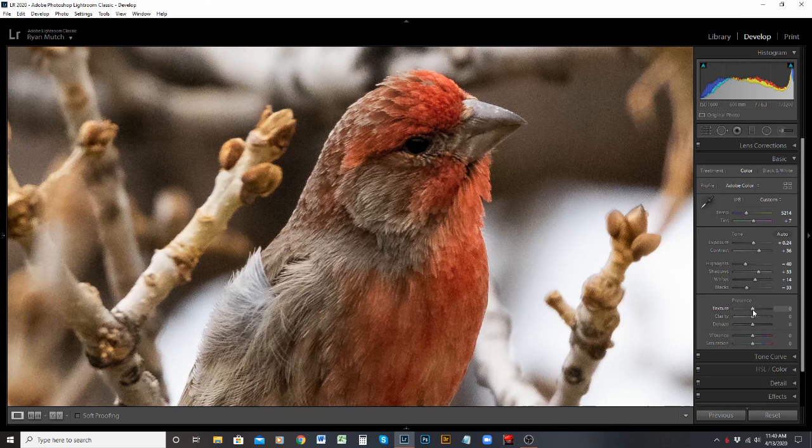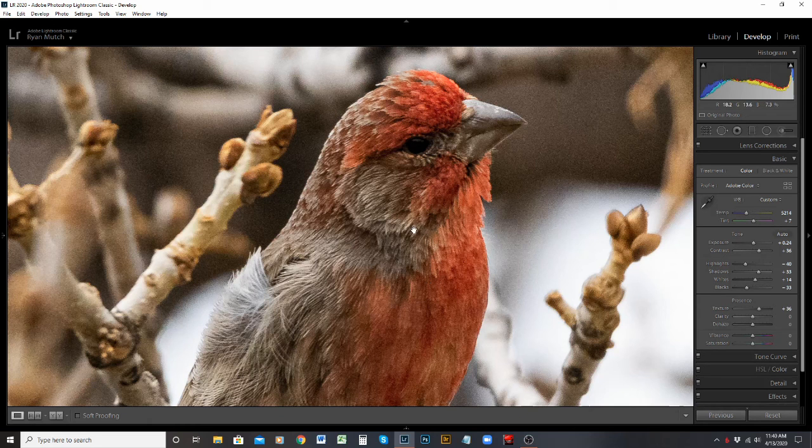So I'm just going to grab the texture slider and I'm going to push it to the right, and as you can see, we're starting to get a lot of detail in the bird's feathers and in some of the branches around it. And again, I'm pushing this to the extreme just to give you guys an idea. So that is what the texture slider can do. I'm just going to reset this really quickly and pump this up to my desired level. Usually I go somewhere in the 30s, so we got nice detail here in the feathers.